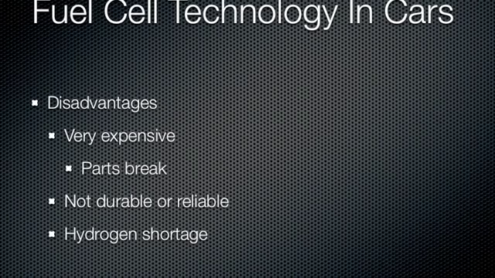Some of the disadvantages are that fuel cells are very expensive, especially if parts break, because it's such a new scientific investment that if a part breaks, you're more than likely to pay more money. Another disadvantage is that it's not durable or reliable, and because all fuel cells use hydrogen, it could create a hydrogen shortage.